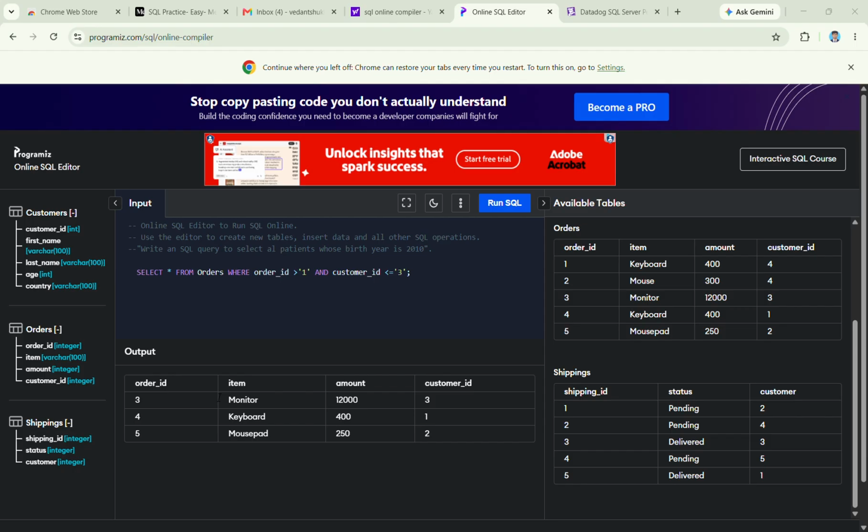If it supports the year function, the query returns all columns from patients.